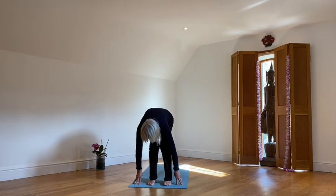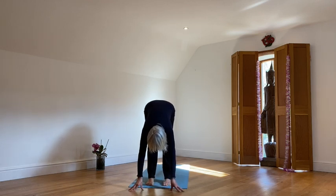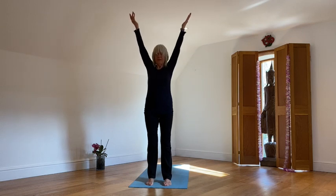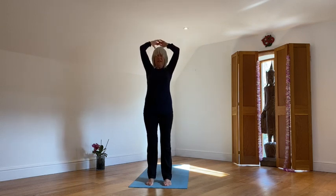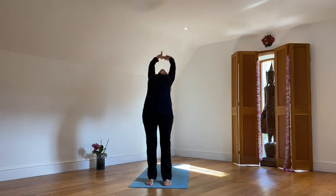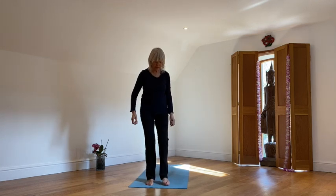Okay, and then bring your left foot. Have your feet hip distance apart. You can bend your knees over your feet, or if you can keep your weight forwards, come up. Lift the chest and take your arms back. And then come down. Okay, so we do the same the other side.